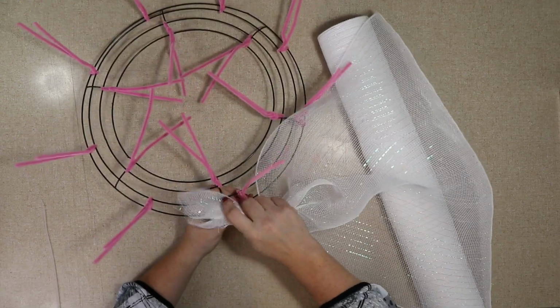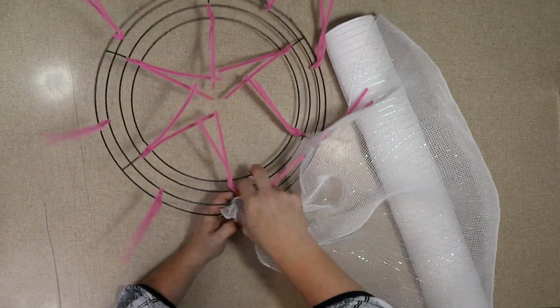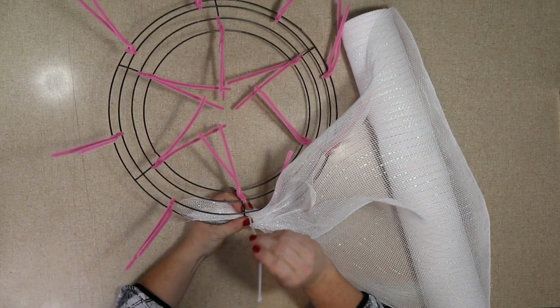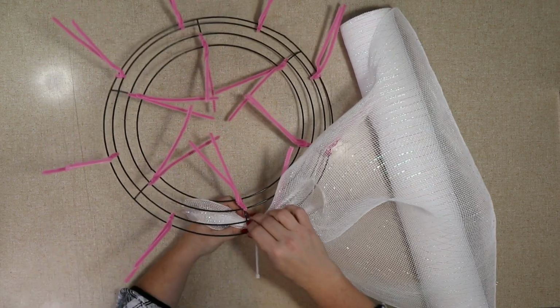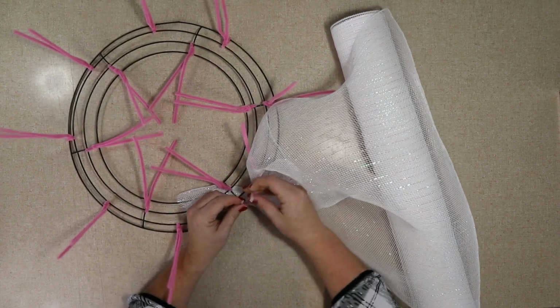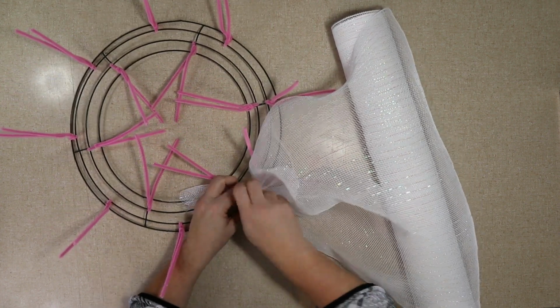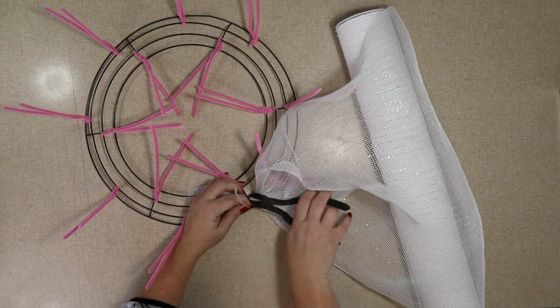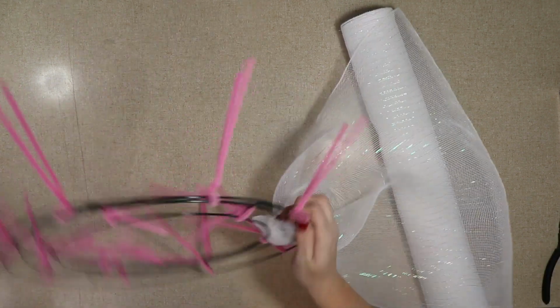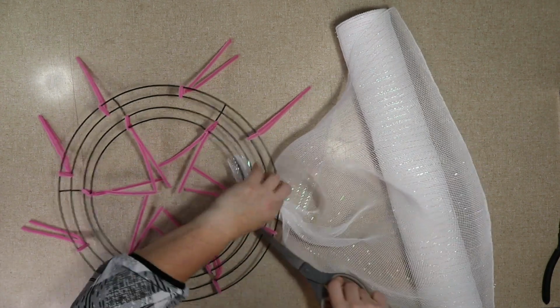And I'm just going to attach it to the base to the left of a pipe cleaner with a zip tie. I found that this has been a little bit easier than putting it on the other side of the pipe cleaner like I used to. So it's up to you. It's just personal preference, whichever way you like it. And then I'll just trim everything away.